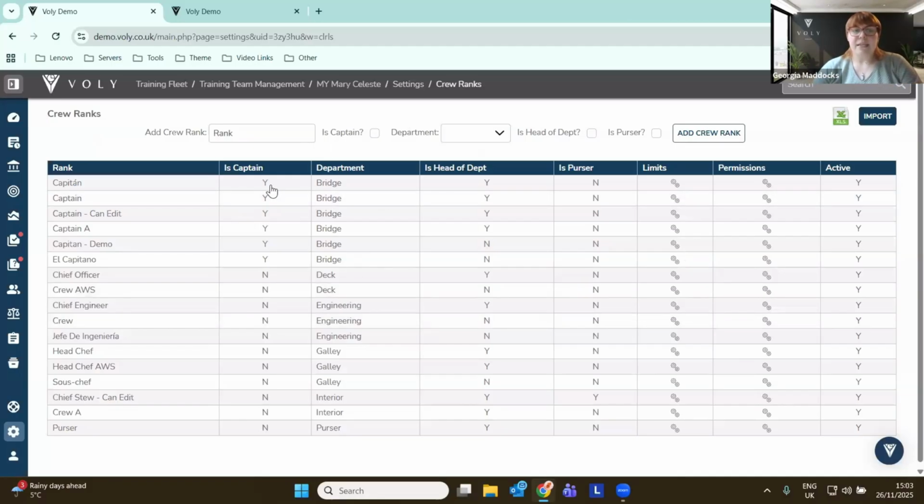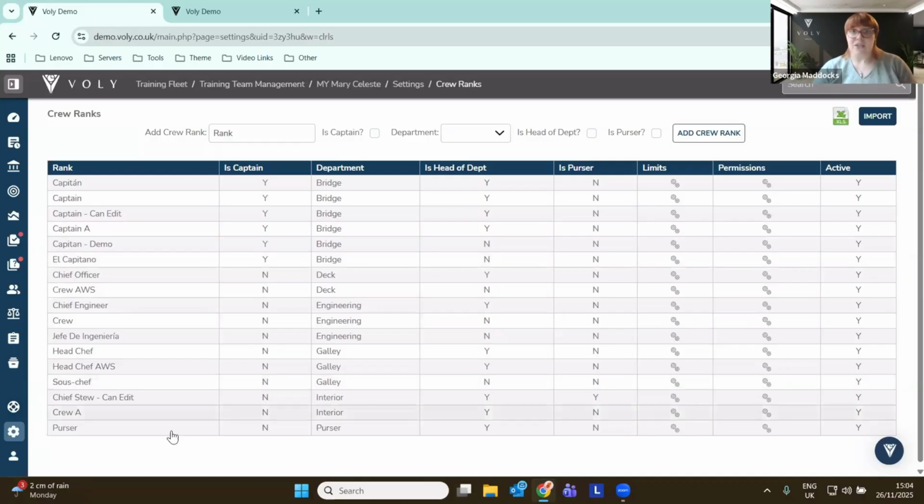So what that means is when we're setting up a new user or a new crew rank, we're going to go along and add in all the information. And you can see here, we've got a little tick box asking, is the person a purser? And then also here you can see where it indicates where there's a purser on board, as well as that crew rank. So that in essence dictates a new approval flow, so that anything can go to the purser for their approval before continuing on, as a lot of the time that's the role of the purser: to check transactions and information and okay it against the budget before it goes for final sign off from the captain.